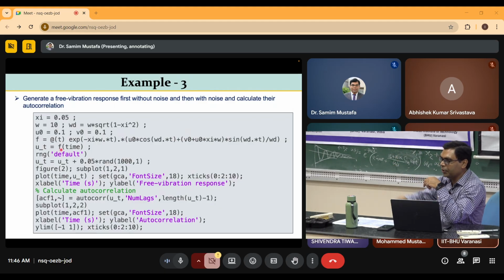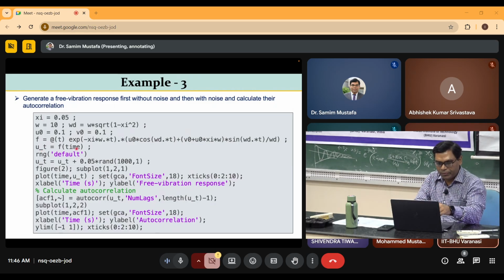Here I have written u(t). Once you get this, u(t) is equal to a function of time. I forgot to write time over here, so why not I just show you the actual code.